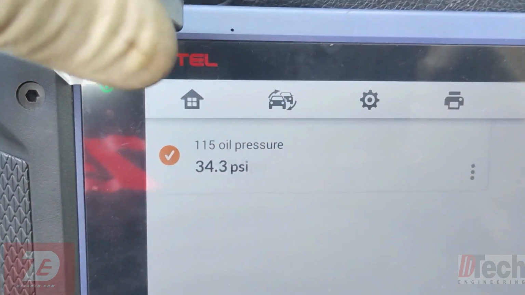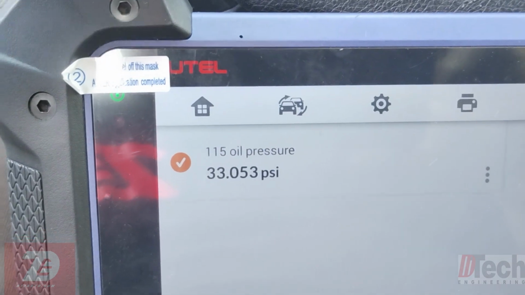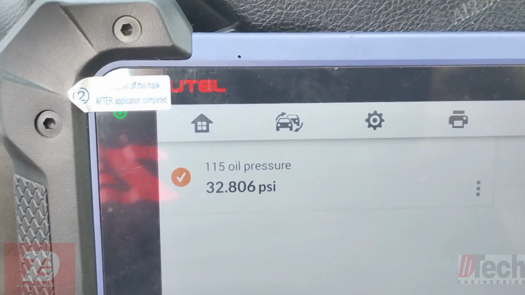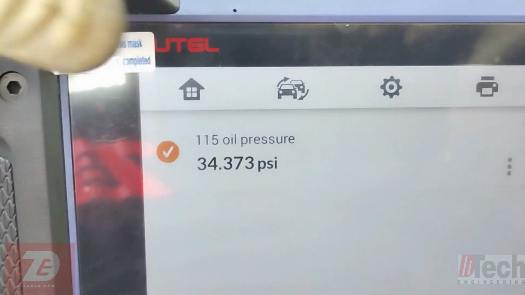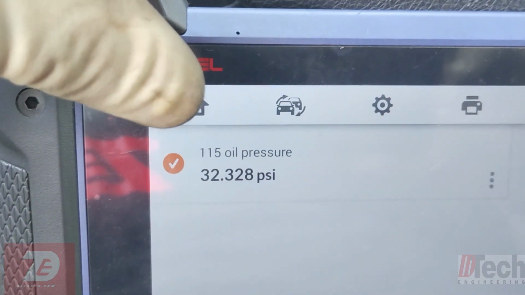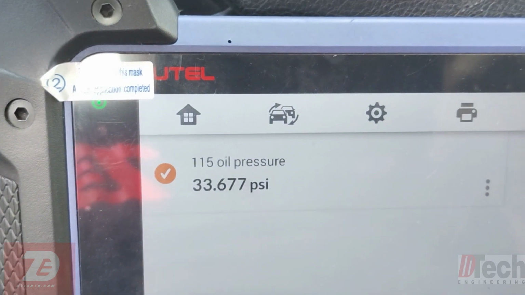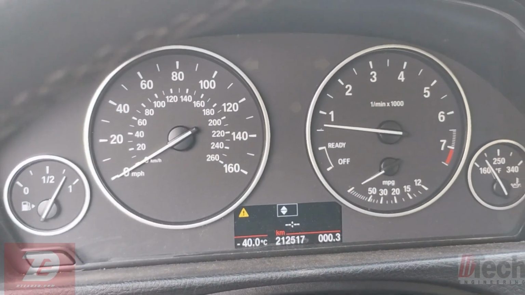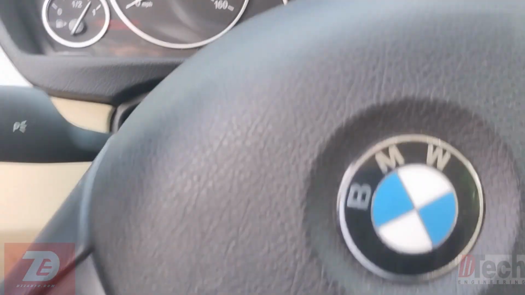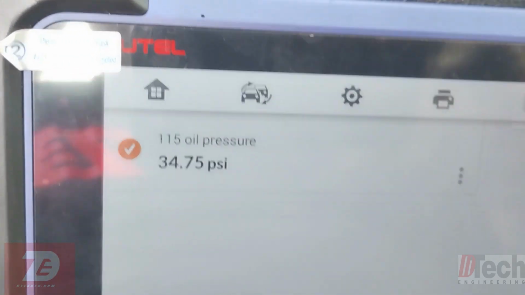And this is where the oil pressure currently is after running for that long. I've just pulled out of the shop. I'm gonna go for a test drive, but I think by now that at least half hour 45 minutes, the light beforehand would have definitely came on. Let me show you. So we've been running for a while, and it's holding steady good.